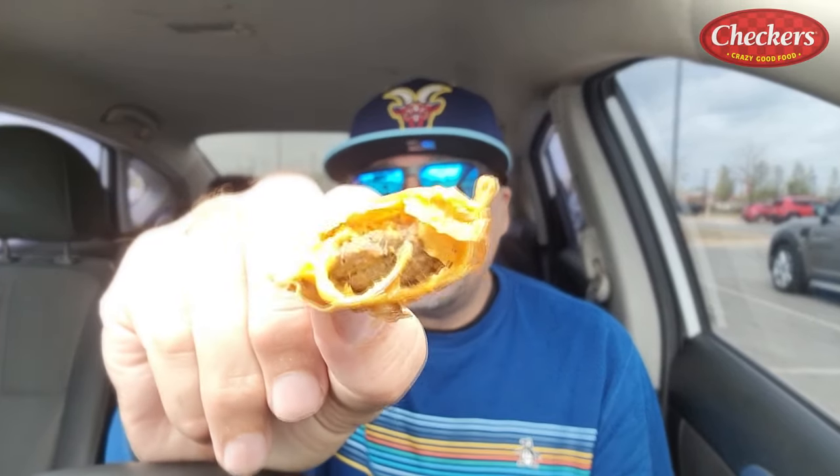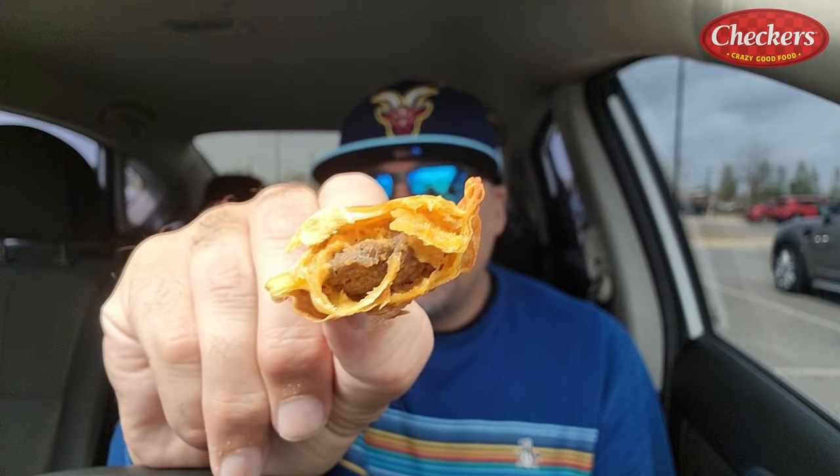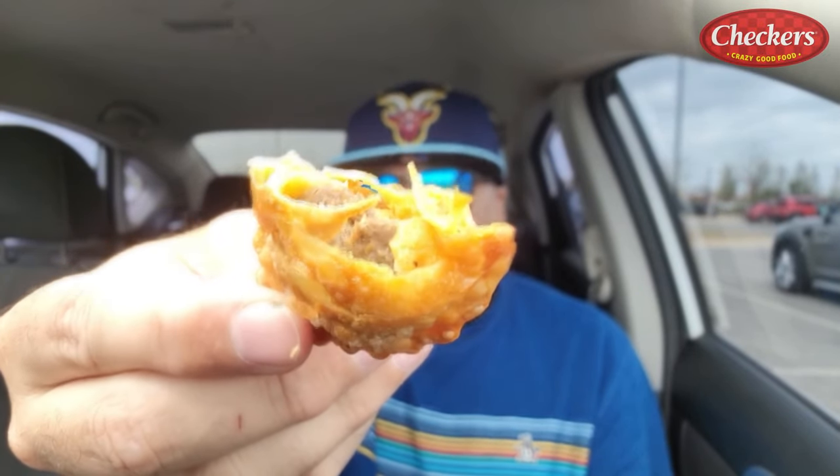I'm going to finish this last bite. These are not the greatest. The texture's throwing me off, there's not a lot of flavor. I didn't really get pickle or much of anything except that texture — that paste-like texture. I get it, if you're making something like this maybe you can't have nicely ground-up hamburger, but I've had meat ravioli — even Franco-American from the can — where the meat is less liquefied than that.